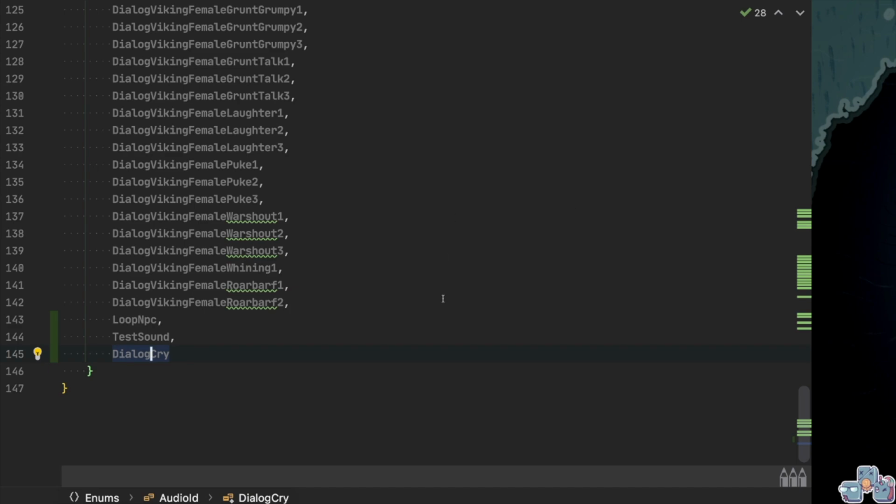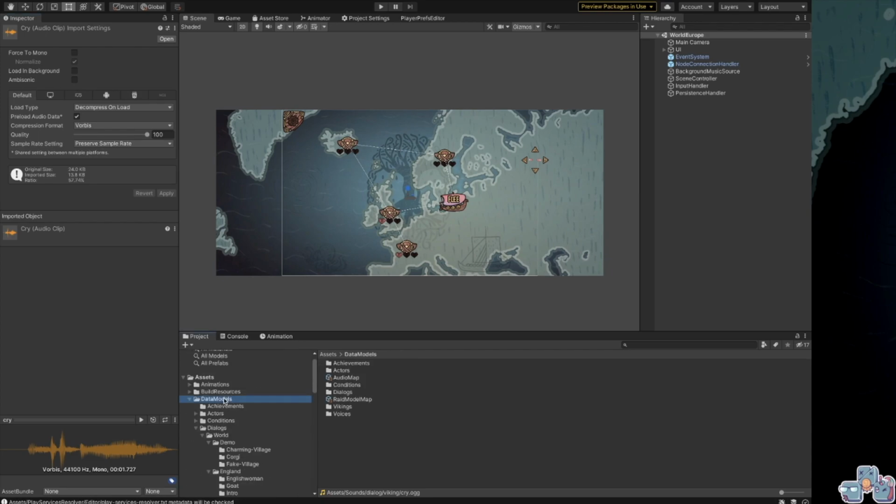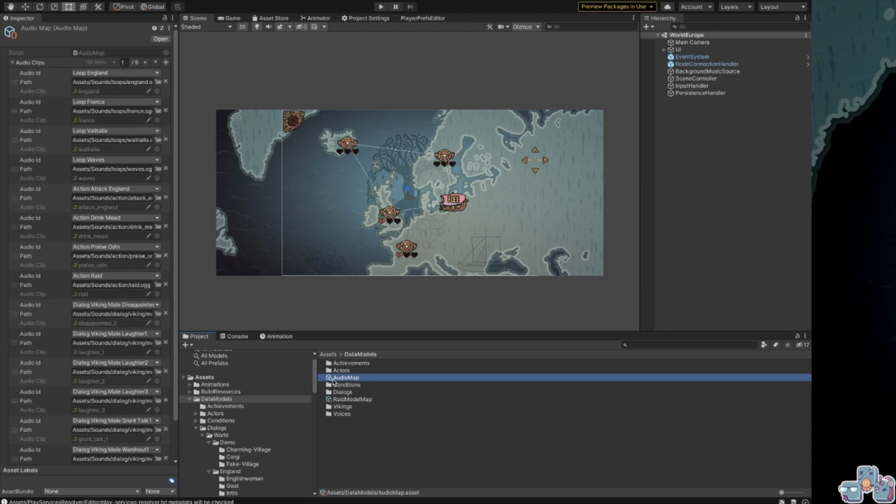Now the next step is to add an entry to the audio map. Let Unity recompile here. Another argument against enumerations. Now it's done. We'll head over to Audio Models, Audio Map.